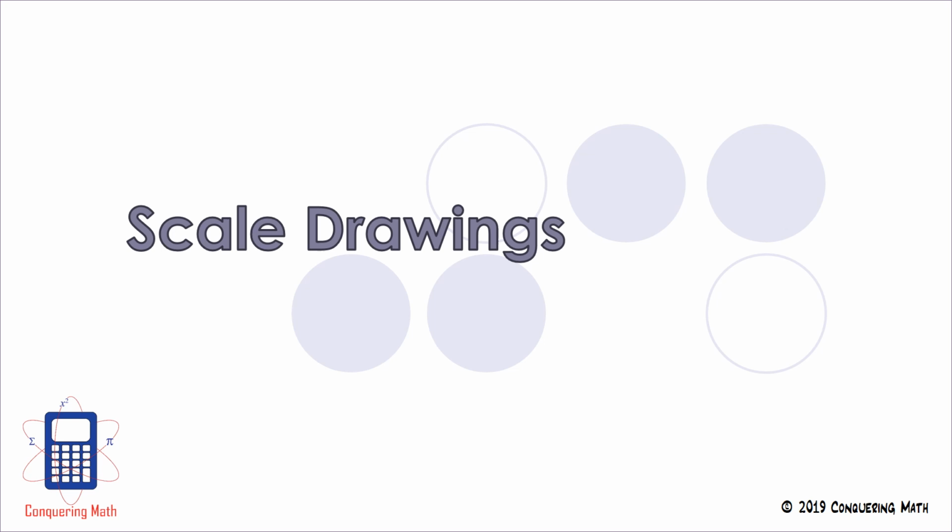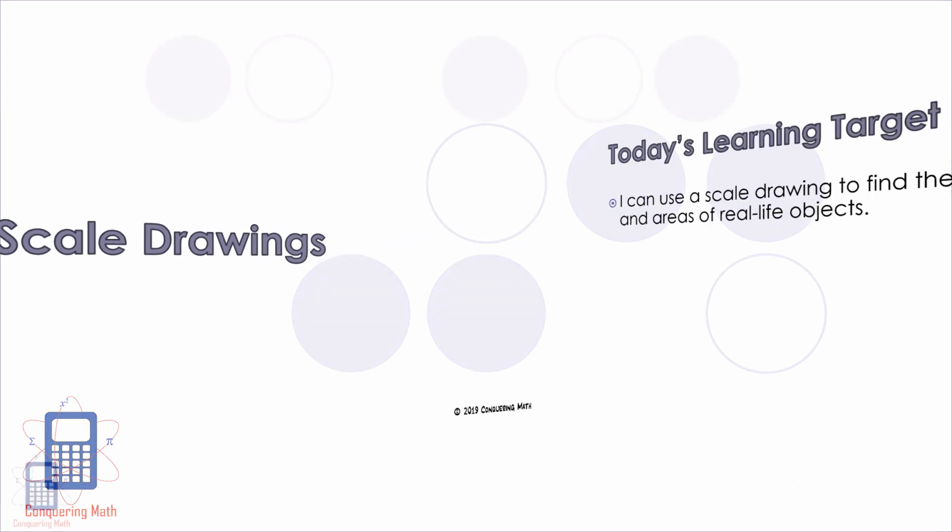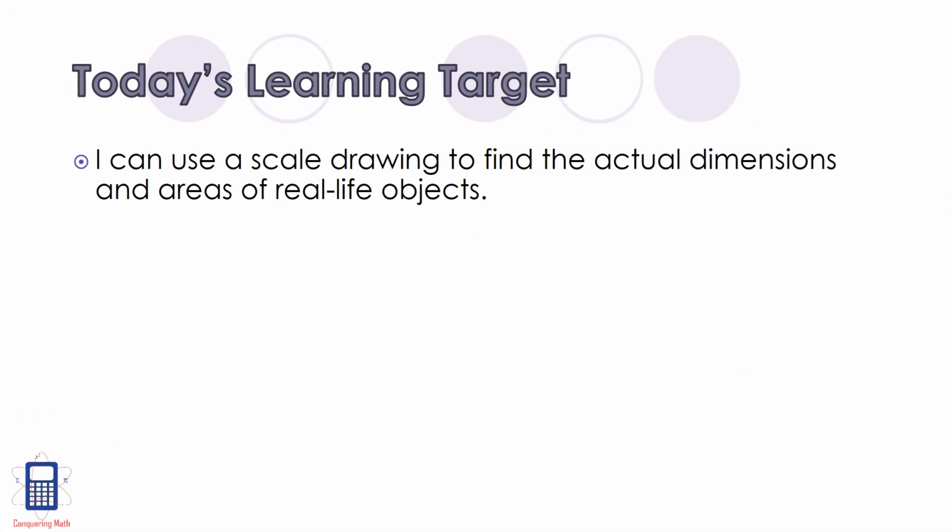Today we're going to be talking about scale drawings. You might be familiar with maps and blueprints as two common examples of scale drawings, and so today we're going to look at how you can make them and what information you can get from them. So today's learning target is: I can use a scale drawing to find the actual dimensions and areas of real-life objects.